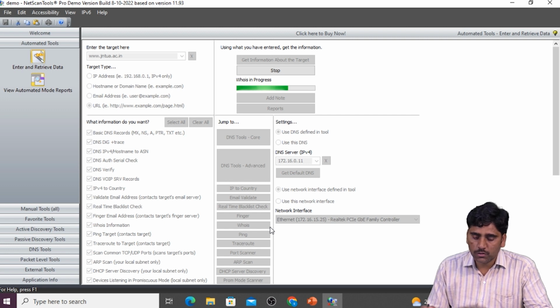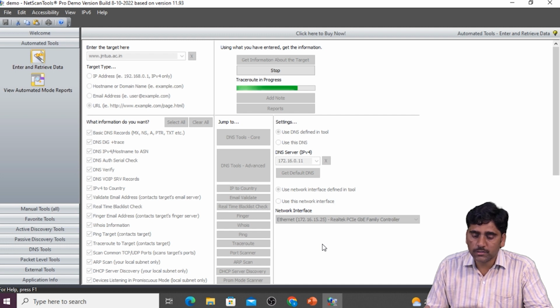progress. So once the ping is completed, trace route is completed, port scanner is completed, ARP scan is completed, DHCP discovery completed, the probe mode scanner is completed, then only we'll get the information about the target entirely.